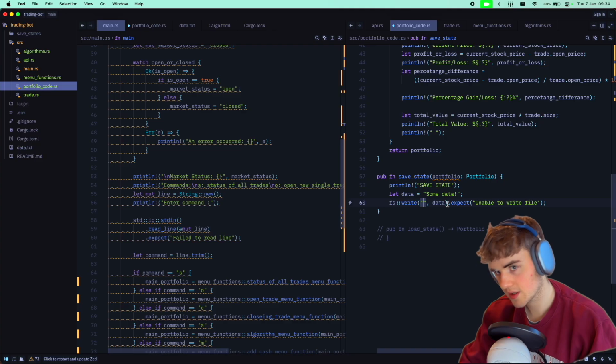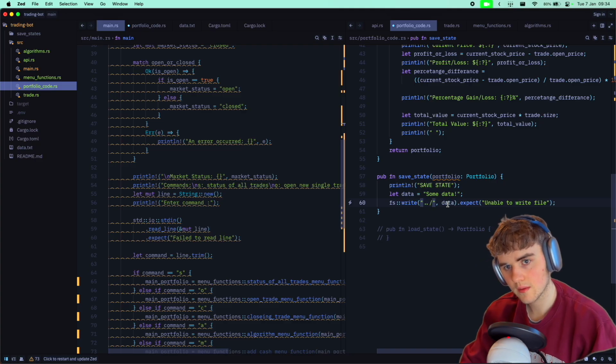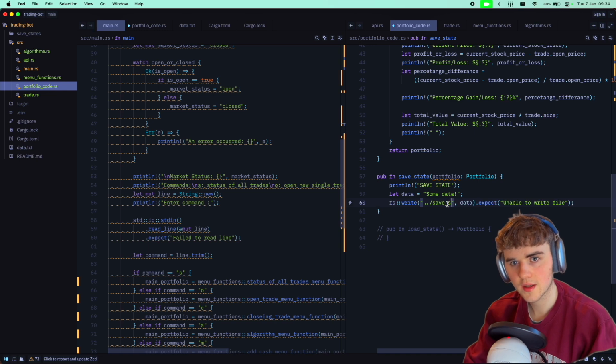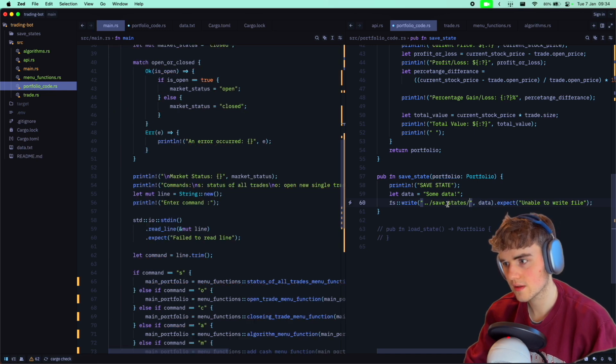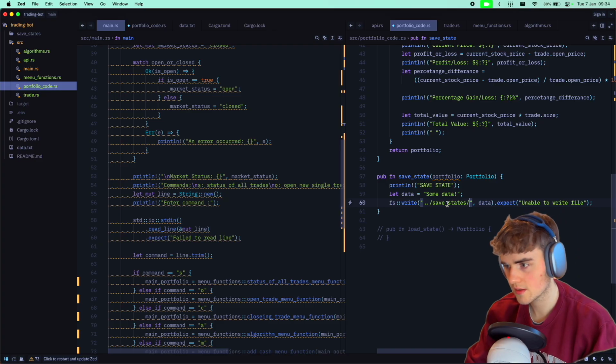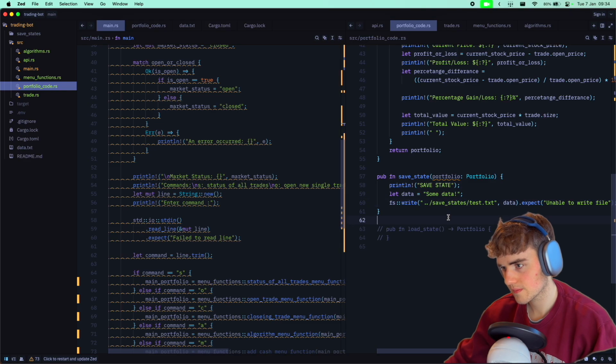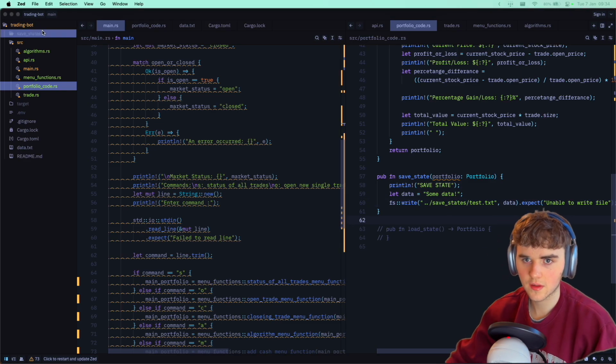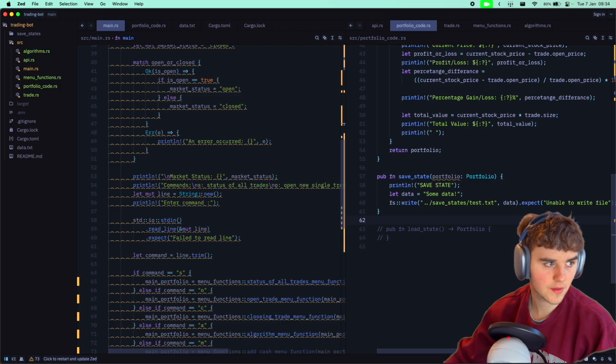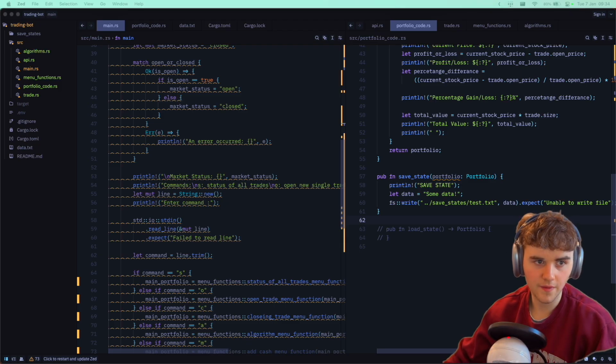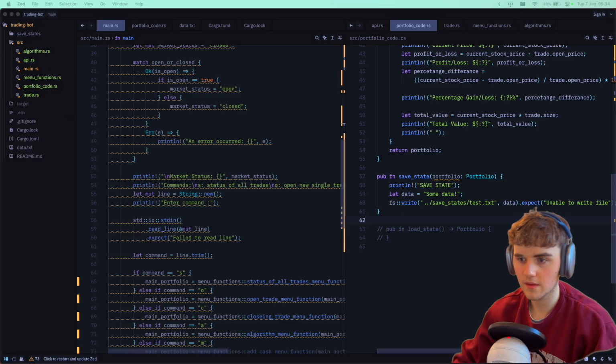We want to escape from the source, and we want to go into save states. I want to call this test.txt. So if we look up here, there's nothing in this folder, and I have the folder here on my other monitor.